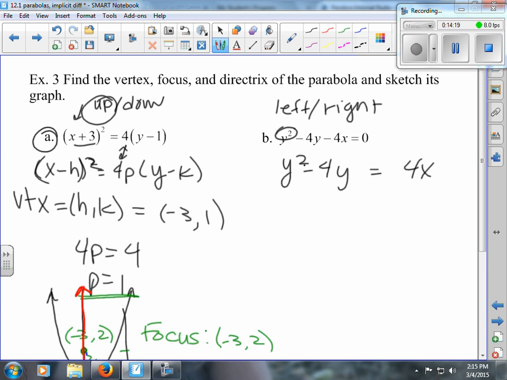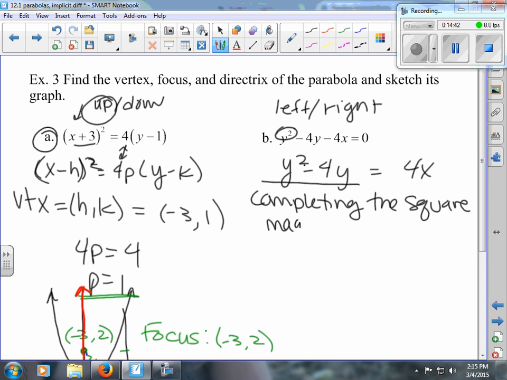That's called completing the square. If I'm not pretty here, if I have an ax squared plus bx, or ay squared plus by, I need to figure out how to factor it perfectly. And so that's called completing the square. And we've gone over this before. It's just a matter of remembering. I always say that there's a magic number that you add to both sides. And that magic number is b over 2 squared. This also only works if your a is a 1. Otherwise it won't work. So if you had a multiple in front of the y squared, we would have to divide that out first, but we don't, so we're good.